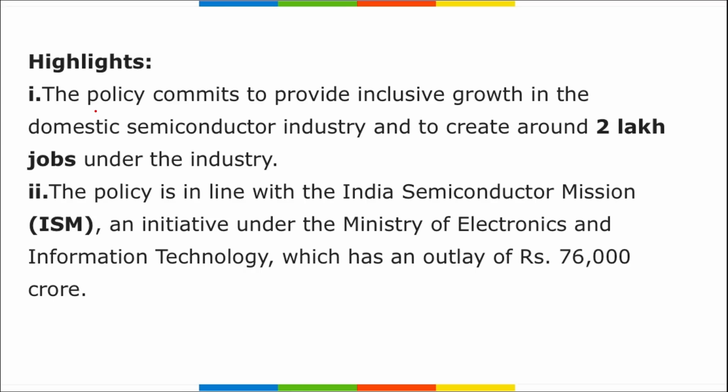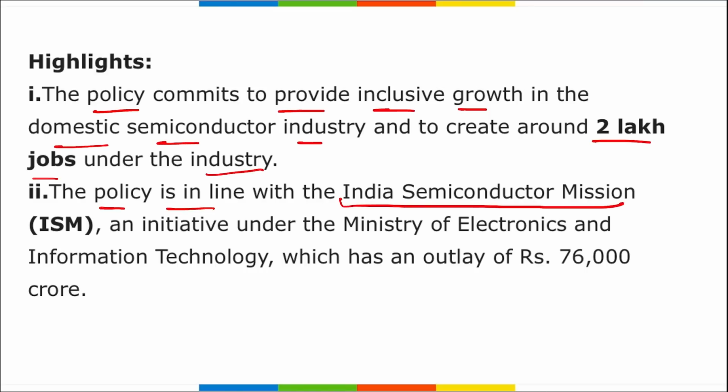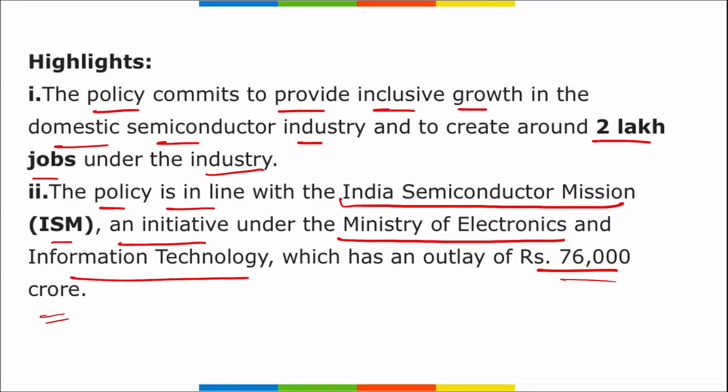Also friends, here you can see the policy commits to provide inclusive growth in the domestic semiconductor industry and to create 2 lakh jobs under this industry. The policy is in line with the India Semiconductor Mission, an initiative under the Ministry of Electronics and Information Technology, which has an outlay of 76,000 crore rupees. According to this new policy, investments are attracted under ISM. The Gujarat State Electronic Mission will function as a nodal agency for the implementation.